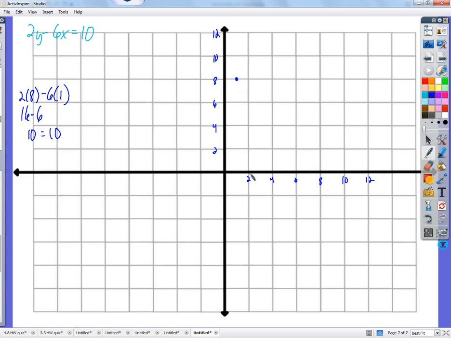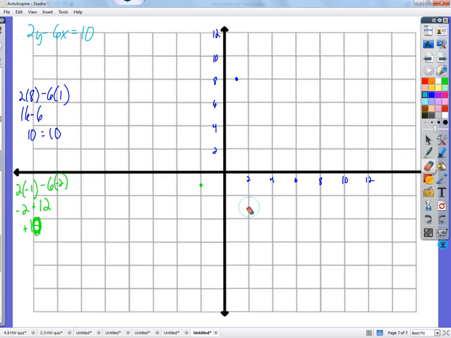X could be 2, and y could be negative 1. Okay. Let's just try that one out. Y could be negative 1, x could be 2. So we get negative 2 minus 12, and it looks like negative 14. Close. Unless I misheard you, y is negative 1 and x is 2. Yeah, so maybe it could be a negative 2, which makes this a positive 12, which makes this a positive 10. So x is negative 2, and y is negative 1.